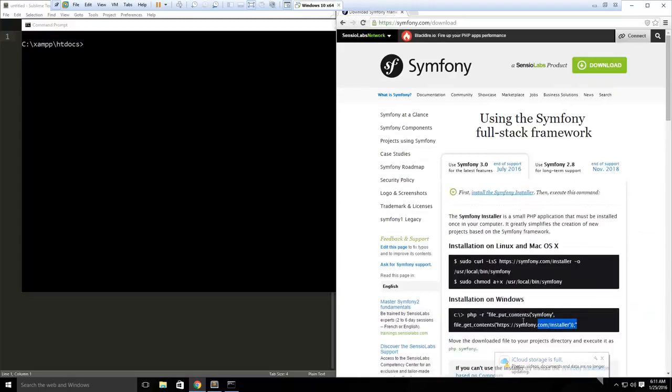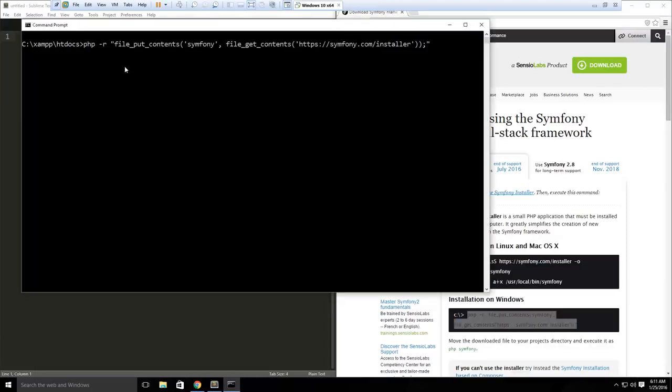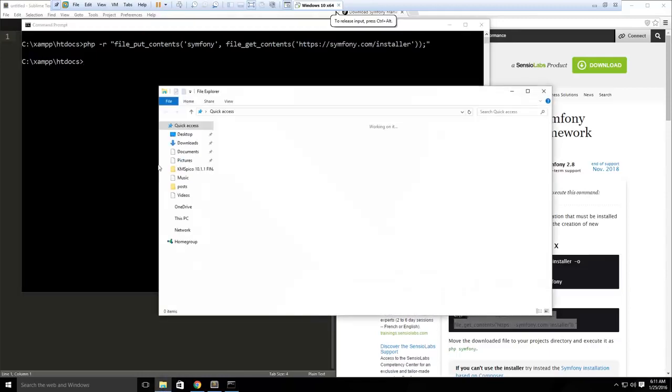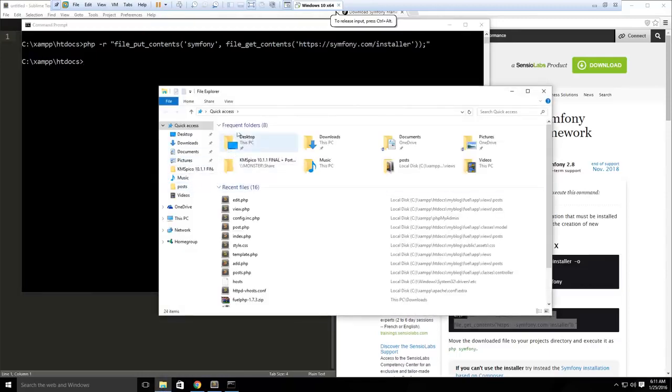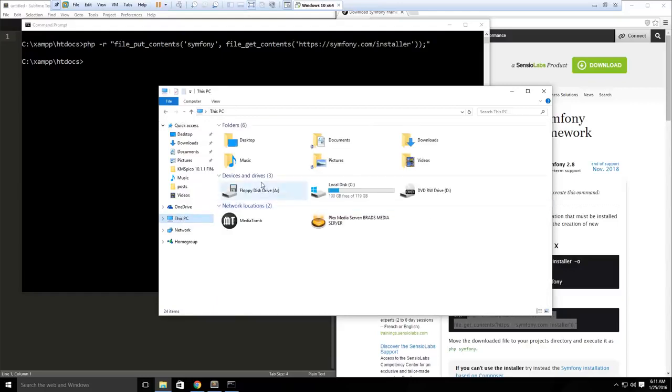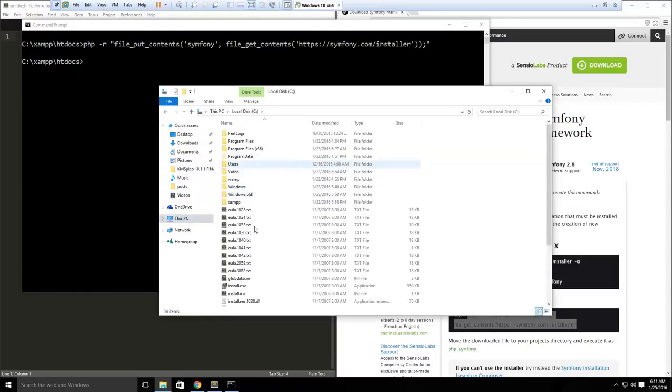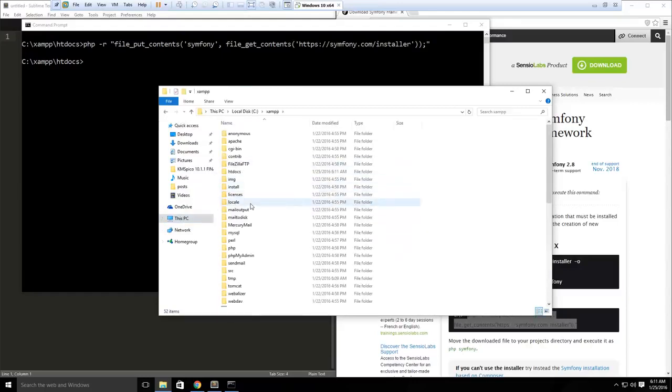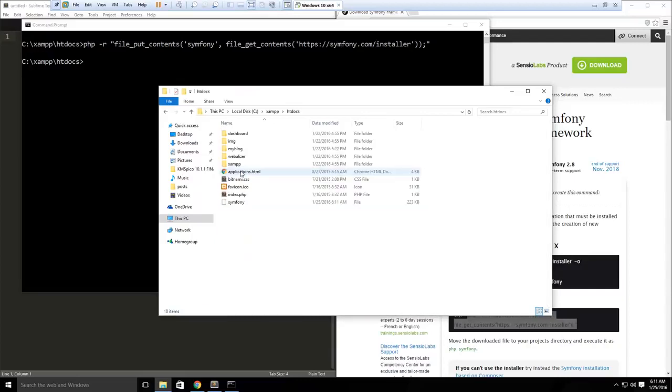So I'm going to grab this, and hopefully this works. Okay, so now let me just check that folder real quick. Let's see, C drive, XAMPP, htdocs, and you can see we have Symfony right there.